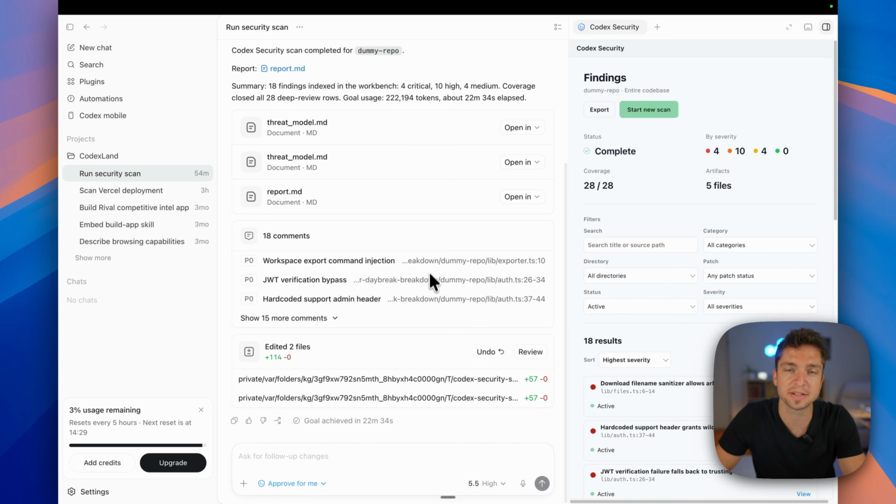And so here we go, this thing's done. After 22 minutes, we scanned that tiny little repo. I'm on the ChatGPT Plus plan, so that's the $20 one, and this thing nuked my entire usage credits. It is a very hungry thing, and depending on the size of your repo, of course, it's going to use a lot, because all of the analysis that it's doing in here, it's going to be very slow, but it's also going to be quite expensive because of the amount of tests that this thing is running for the validation and that whole loop that we just spoke about.